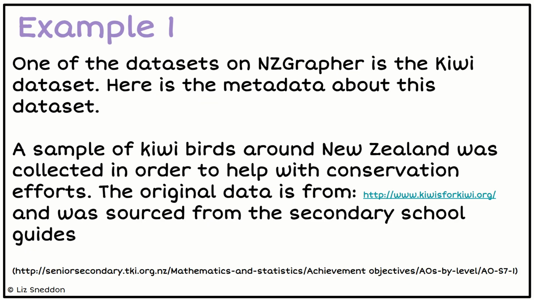So here's an example. One of the data sets that we have on NZgrapher is the kiwibird data set. And so there's some metadata that's available about this. And this is what it talks about here. So it talks about a sample of kiwibirds. It talks about it was collected to help with conservation efforts. So it's giving a bit of the purpose. We know where it came from. So the original data came from the website www.kiwis4kiwi.org. And it was also sourced from a secondary school guides.